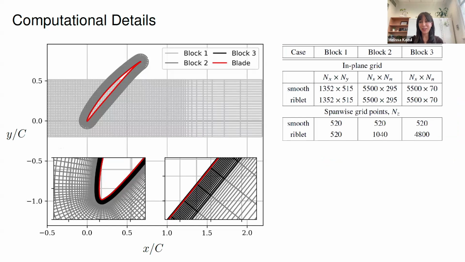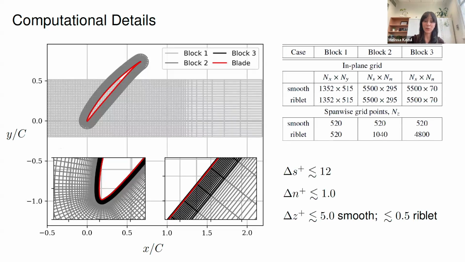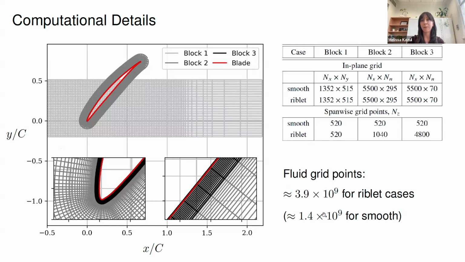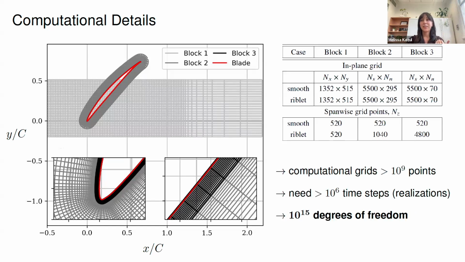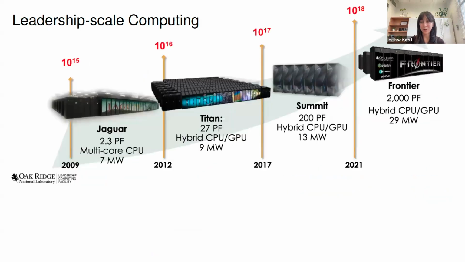All of this adds up to many, many grid points. And these are required resolutions to make sure that we capture all of the turbulent energy. These are some requirements, again, from fundamental fluid mechanics studies. Basically, it adds up to around 4 billion grid points for the riblet cases. So this is solving those equations of fluid flow 4 billion times, for each time step. And we need to run this quite a long time to get average statistics. This adds up to 10 to the 15 degrees of freedom. So I cannot do it on my laptop. And this is where the supercomputing comes in.